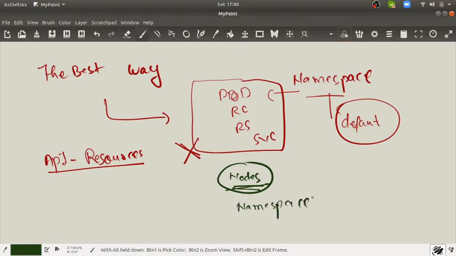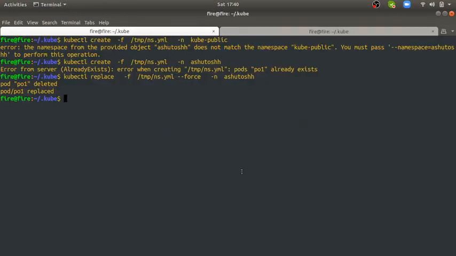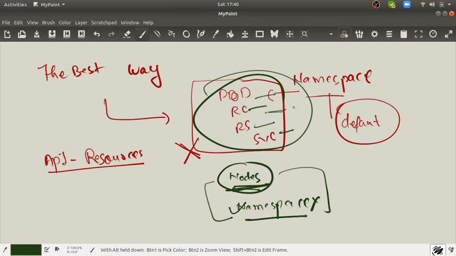The namespace itself is not part of any namespace. So there are a few resources in Kubernetes that are not bound to a namespace, like nodes and namespaces, and many more things that you will see in future. That detail you can cross check by using kubectl api-resources. This command will tell you which one is dependent on the namespace and which one is not.